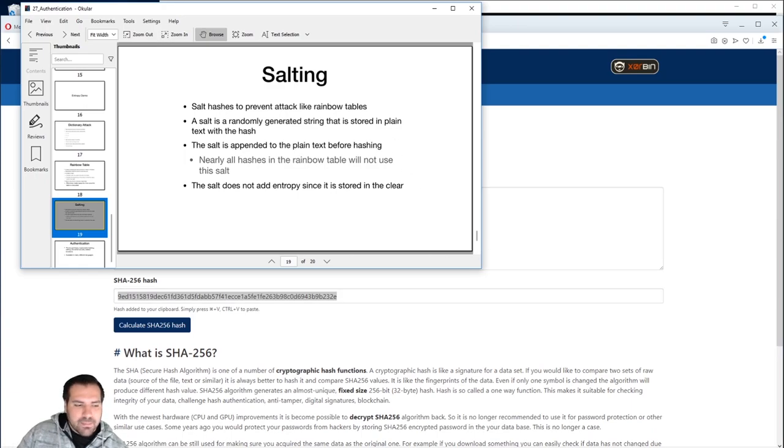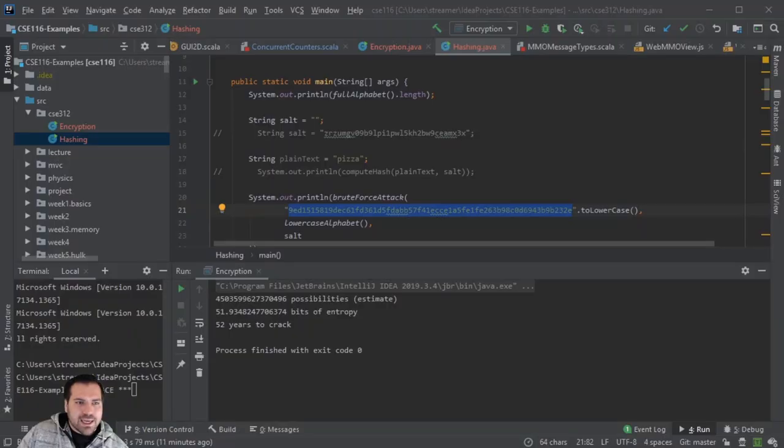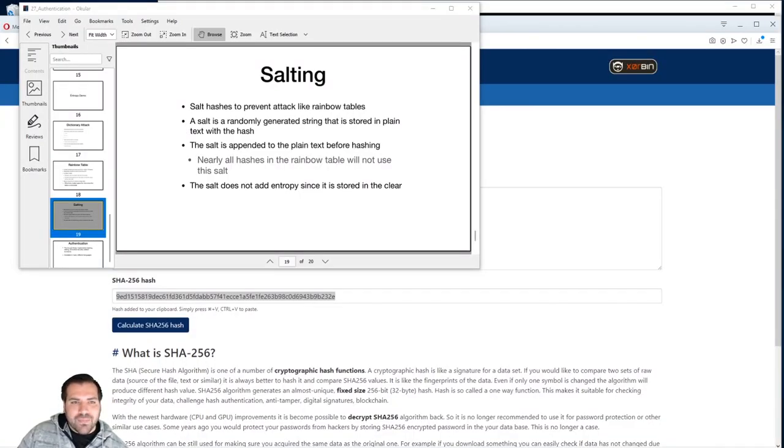Since this is stored in the open, all the attackers know about this salt, and they can add this to their attack. So, for example, if I compromise the hash, I also have the salt, and I'm just going to append this salt to the end of every one of my guesses. So I don't gain any entropy with this salt. There's no security in that sense, because the attack can handle the salt, and I could append the salt to the end of pizza, compute the hash, and run it. For the sake of time, I won't show that one. Maybe I'll show it during Q&A if someone asks. But with the salt, we can still crack the passwords. Somebody could still crack the password in effectively the same amount of time as they could without the salt.